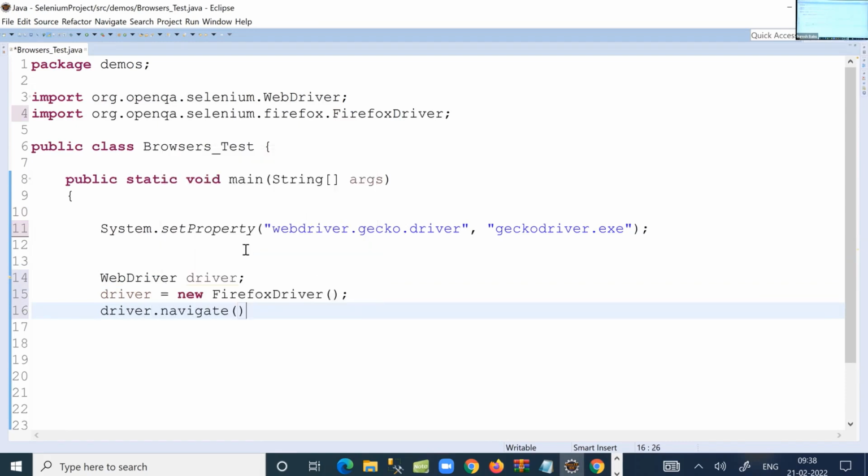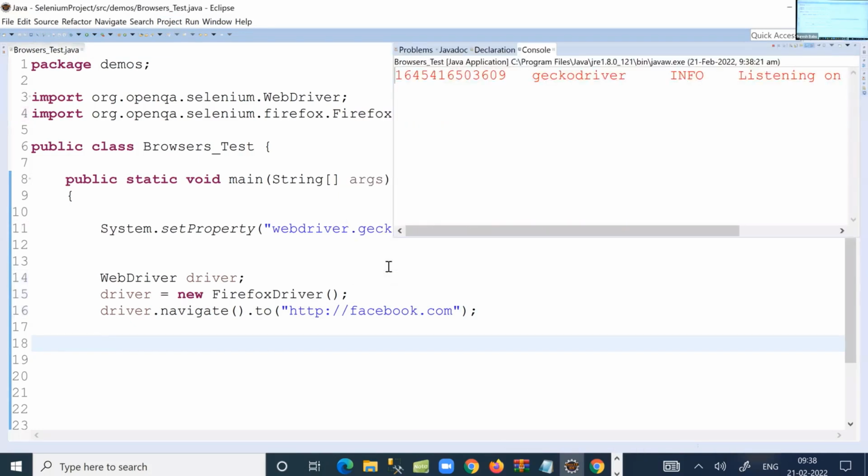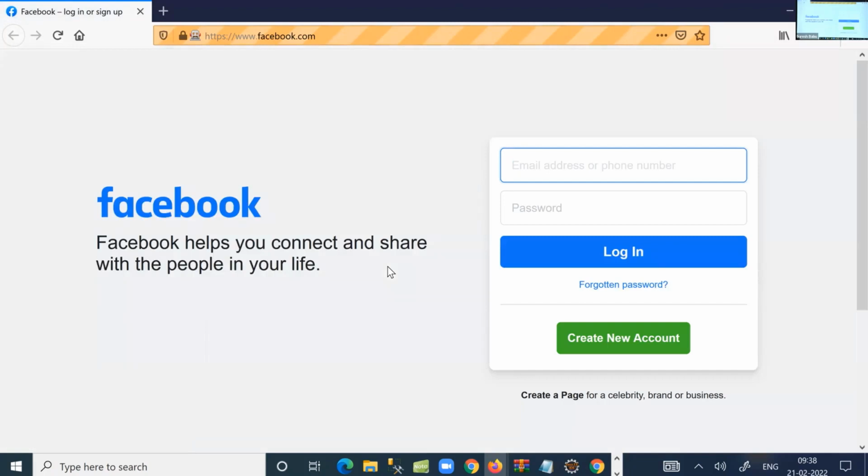Driver dot navigate to, I'm giving my application URL. Something like this. Let me run this code. It's opening Firefox. It's opening the Facebook application on Firefox now.